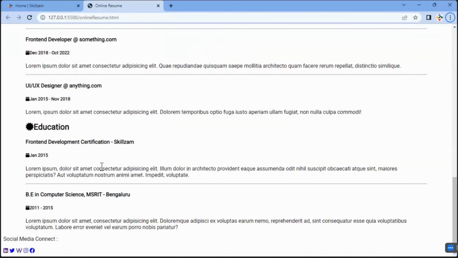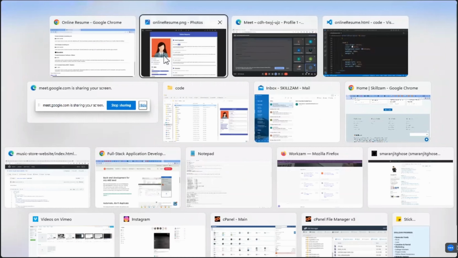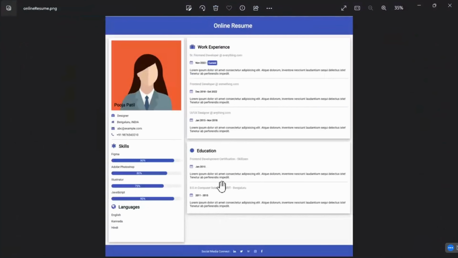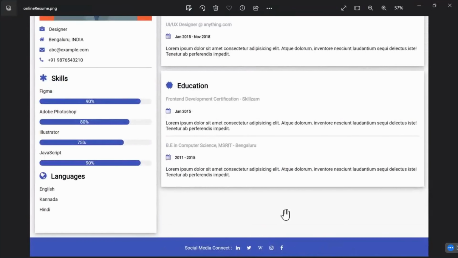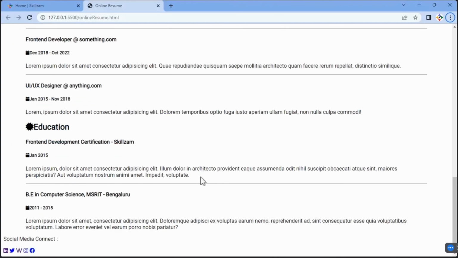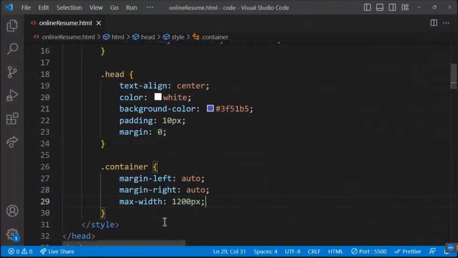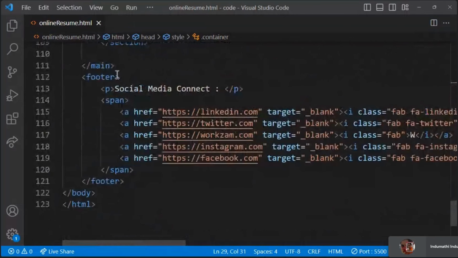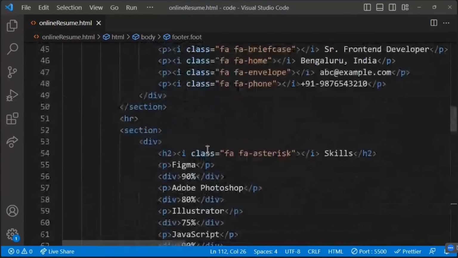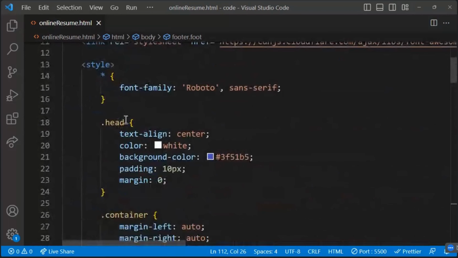So again, we can go ahead and add the footer as well. Let's create the footer first. So there is a footer at the bottom. Here also it is center aligned and the font color is white. So let's go back to this. Let's add a class called foot for the footer. Class foot. So the same details I can add like a header. So I can give comma dot foot.